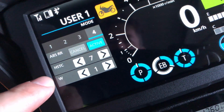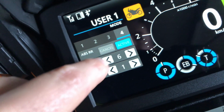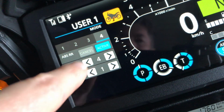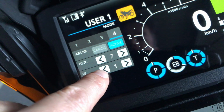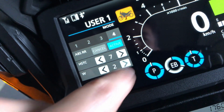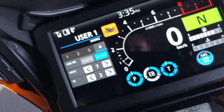Here you have the traction control. You can press on the display if you want to adjust, and you can read it here, the level of the traction control. And this W is for the wheelie control. So the higher the number, the more active the wheelie control.